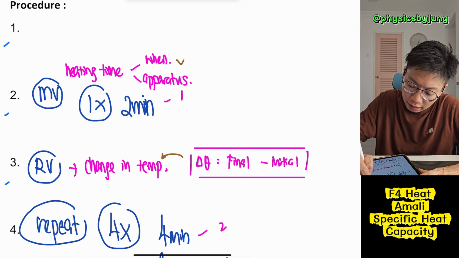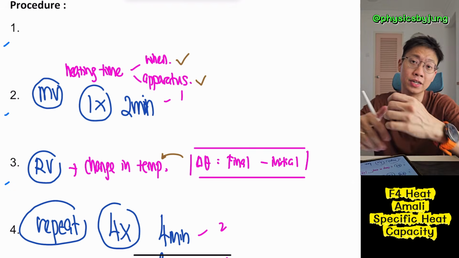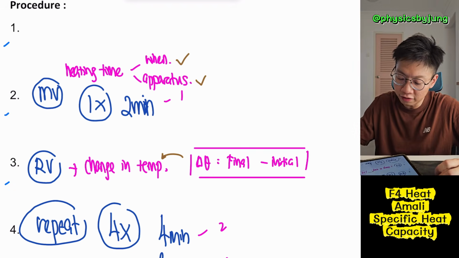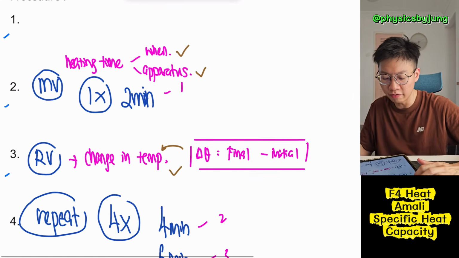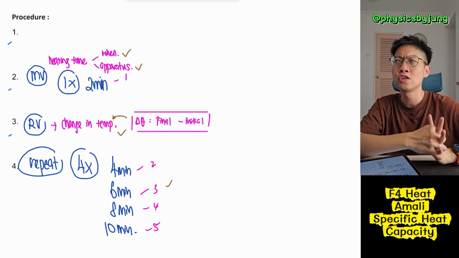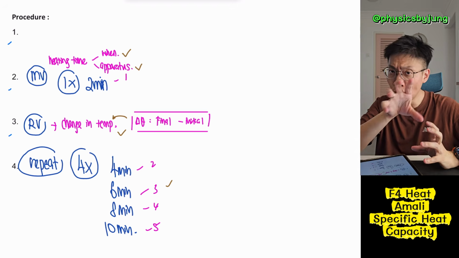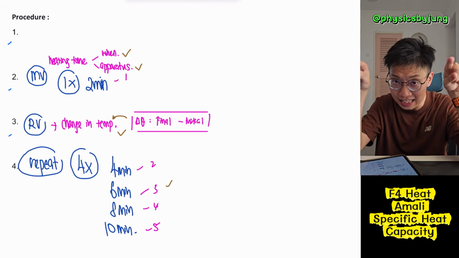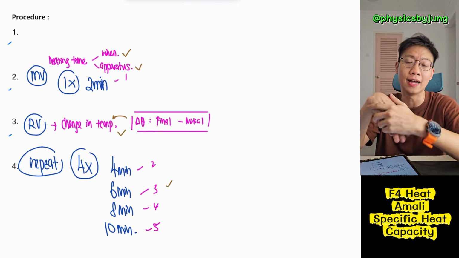So your teacher will look at all these: what's your apparatus, how do you measure your manipulated variable, then after that, how you measure your responding variable and how you repeat. So usually the procedure is like 2 to 3 marks only. So focus more on the variables in the procedure and you repeat the data.